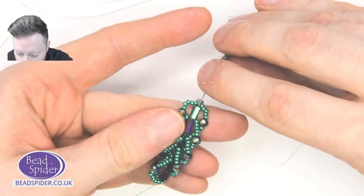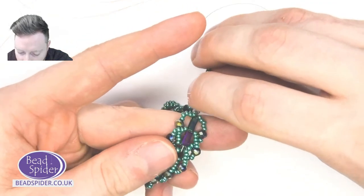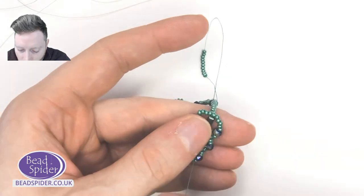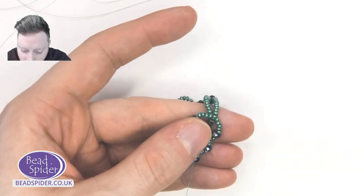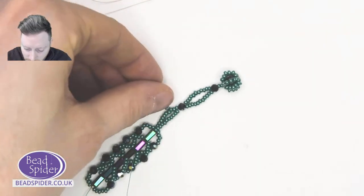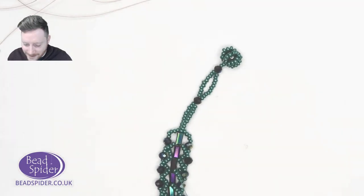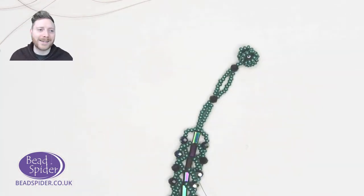We'll go down two even, because that will give us something we can loop back up through if we wanted to. But then as we pull that tight, ta-da, that's going to give us a really nice, neat little clasp strappy bit. See that? So that's as easy as it takes. Like, that's as hard as it gets.